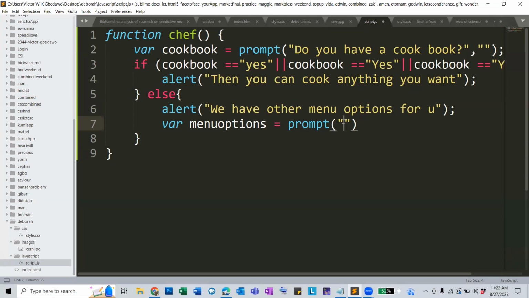Are we okay? So the menu options are, you will have to say one. So you indicate one.